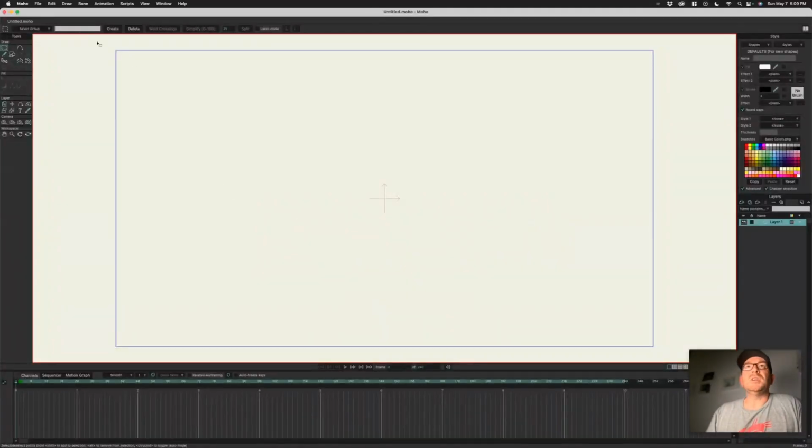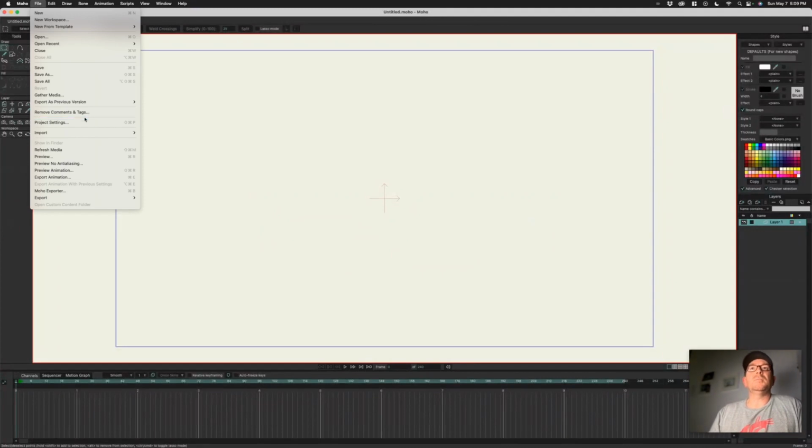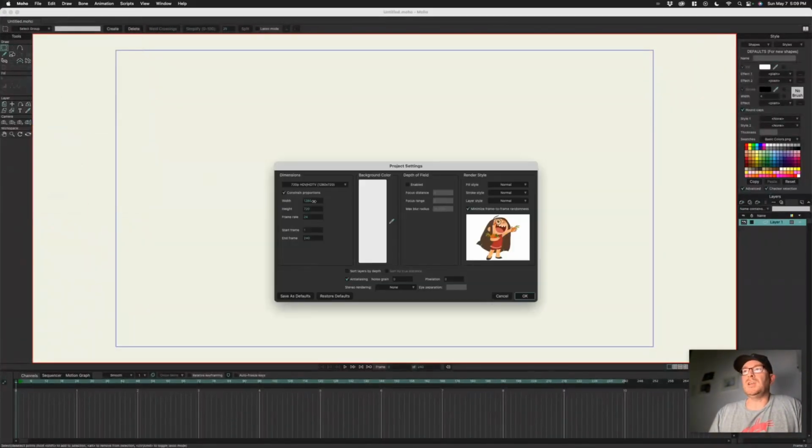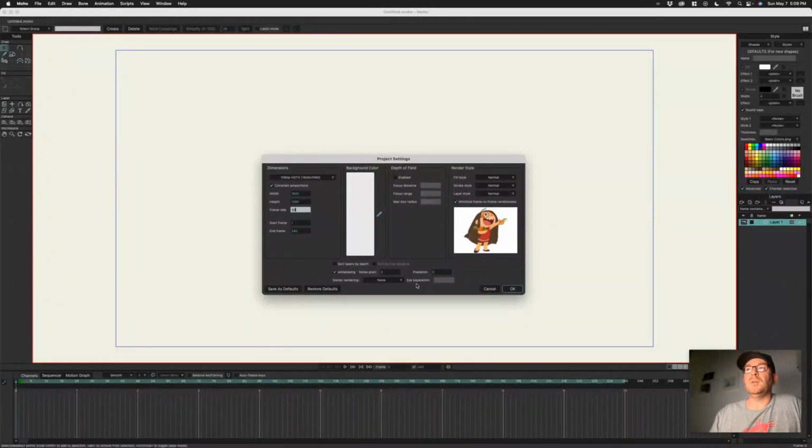All right, how do you change it? In Moho, you go to File, Project Settings, and then you can change these proportions here. 1920, hit Tab, and that changes for you by 1080. Frame rate, I would set that to 30. A little bit more to play with there, 30 frames per second. If yours doesn't play back very well, we can change that to 24.